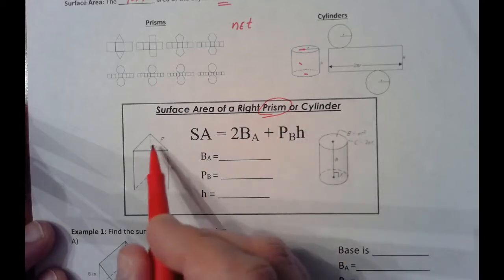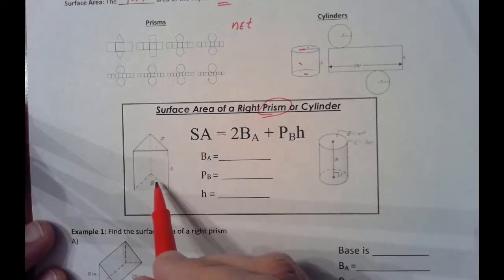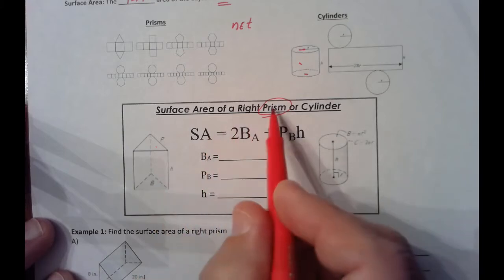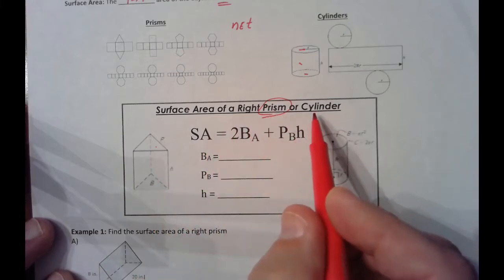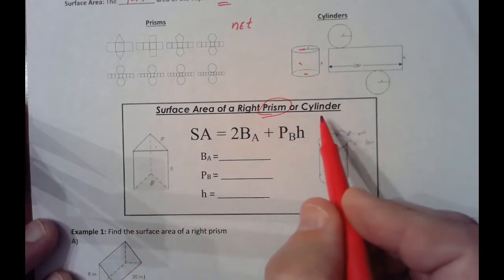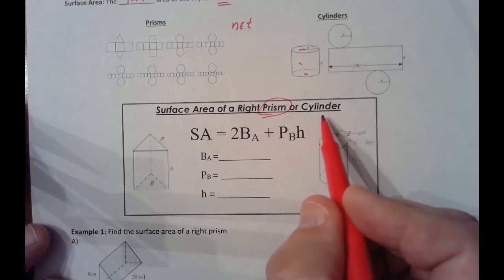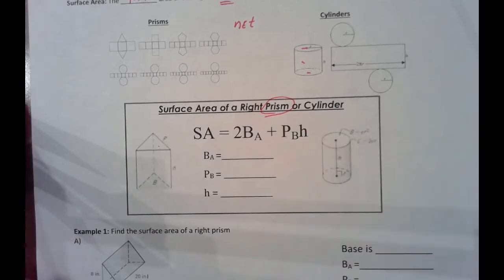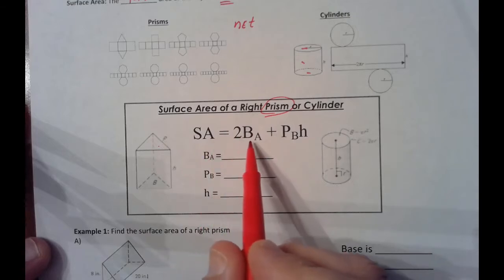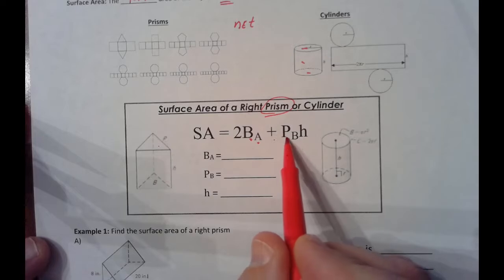So if we have a prism, that's where your base at the top and your base at the bottom are the same exact shape. So that would be the definition of a prism. So our surface area of a prism or a cylinder, because our prism has to be a polygon base or bottom, and since a circle is not, because it doesn't have any sides, it's just a mathematical technicality. So our surface area here is 2 times the base area, that's what that means, plus the perimeter of the base times the height of the prism.